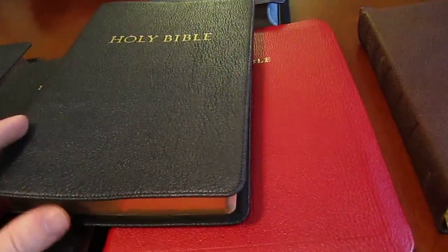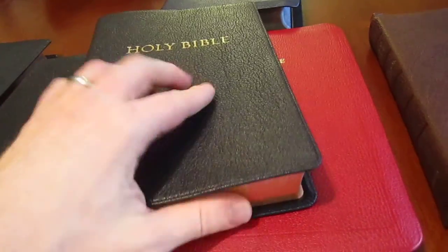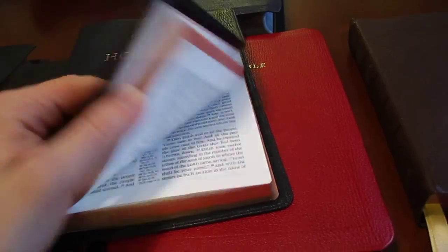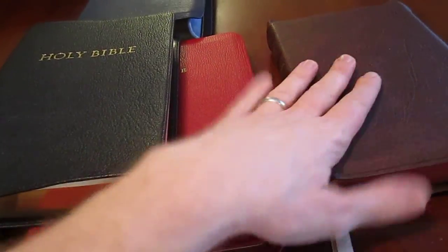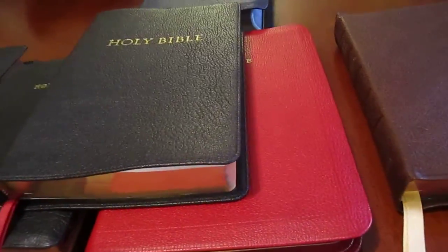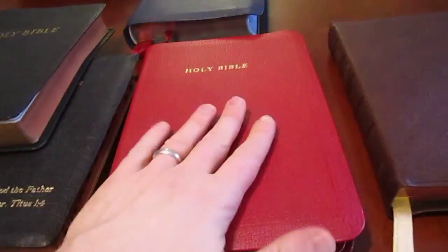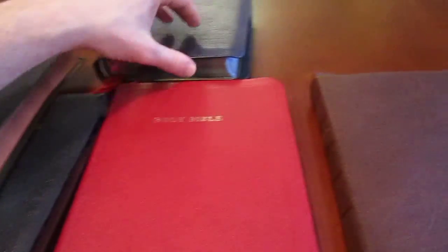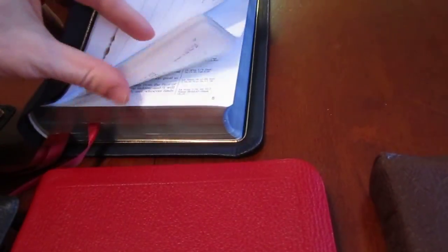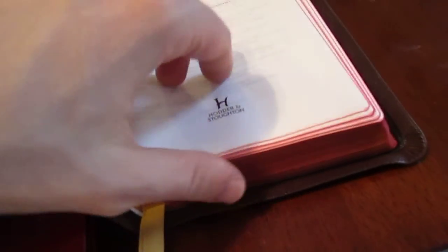And obviously also Schuyler had theirs hand bound by Youngblood, the same people in the Netherlands who did the printing, whereas Allan is going to have theirs bound by their London binder, which is where I think just about everything is bound. They have various printing places. For instance, the NKJV and the HCSB were printed in Korea, and this NAS, the SCR2, was printed in China, as well as, where was this NIV printed? I want to say it was in China, but I may stand corrected.